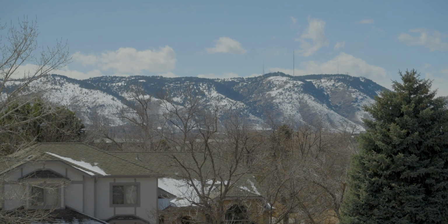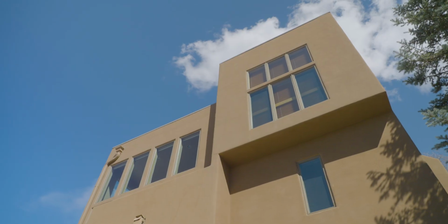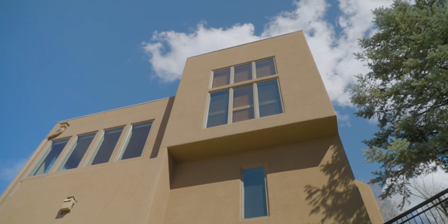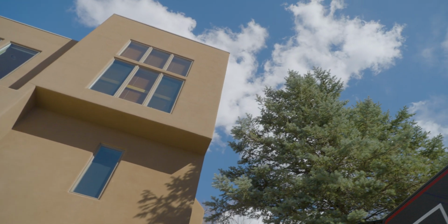You're able to see, for example, 4th of July fireworks. You're able to see all 4 seasons from those windows. You can see the colors change. And she mentioned a lot of the kind of younger families are starting to move into this neighborhood. Everyone gets along, so there's a really nice kind of friendly vibe here in Applewood Bluffs.